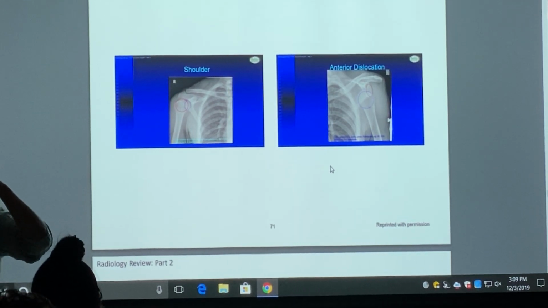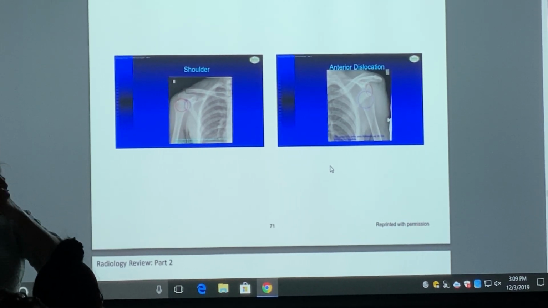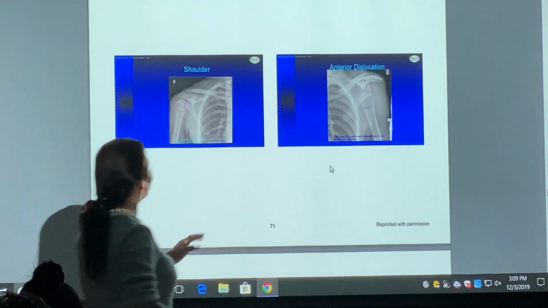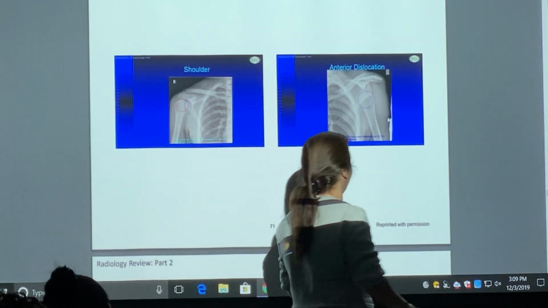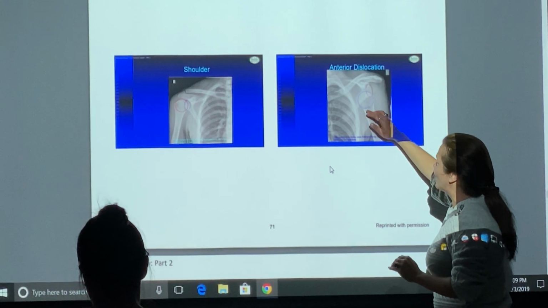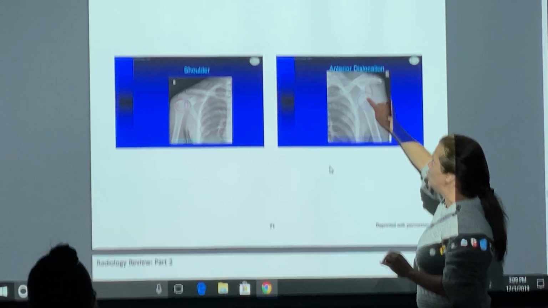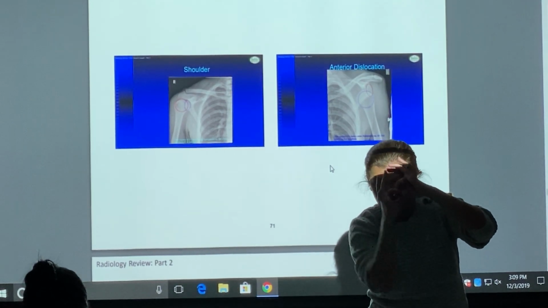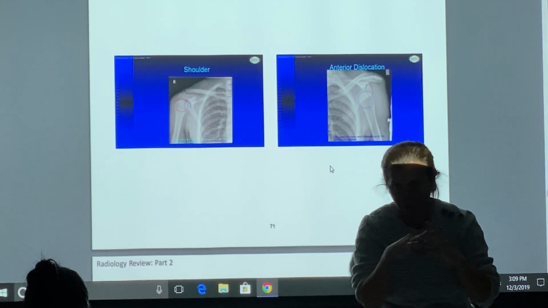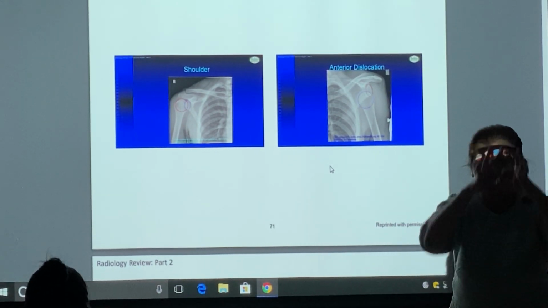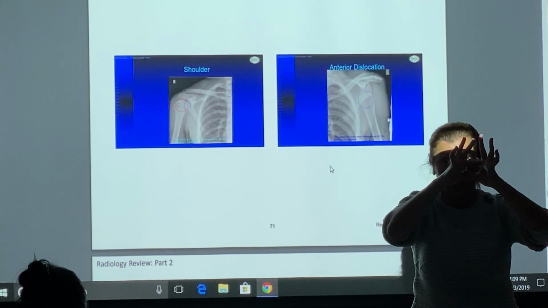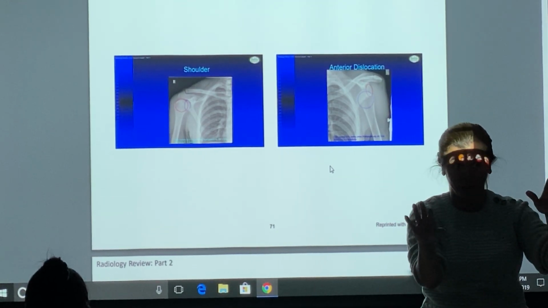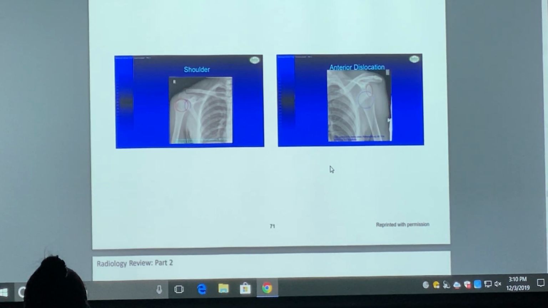That means that the head of the humerus is well attached to the glenoid fossa where it's supposed to be. All right? So far so good? So basically what you're looking at is a misalignment. Okay? So if the head of the humerus is displaced, and even though you do have some superposition of those circles, if the circles are like twisted, there is a dislocation of the shoulder. Do you understand? They have to be like an Olympic sign, next to each other. If they're like this, or like that touching, or here, not good, okay? So that means dislocation of the shoulder. And what do you do for that?